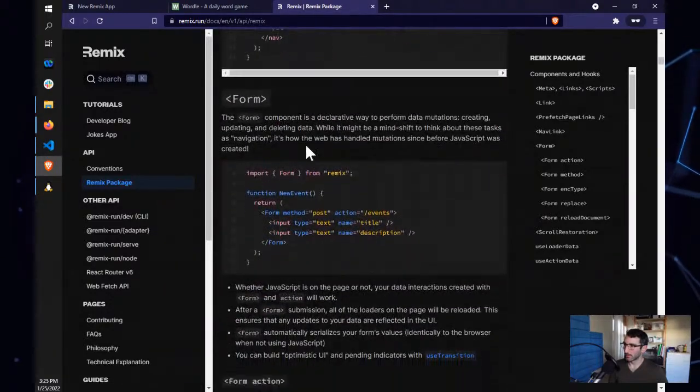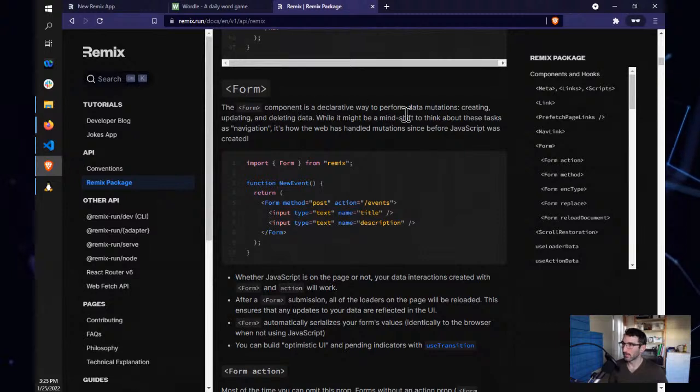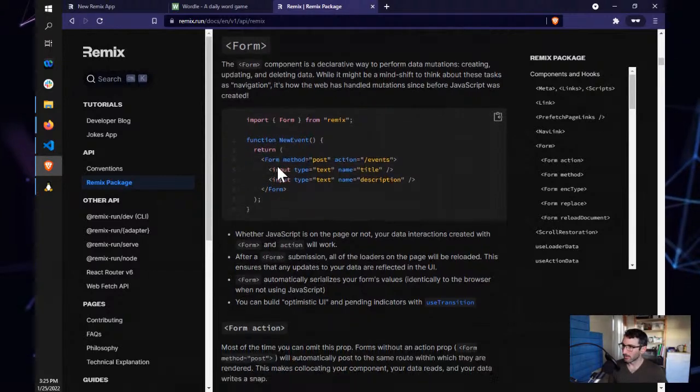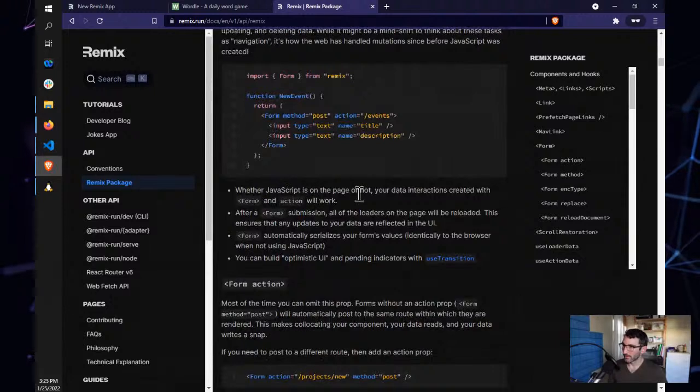NavLink, Form. Okay, so Form is a component, a declarative way to perform data mutations: creating, updating, deleting. While it might be a mind shift to think about these tasks as navigation, technically the browser refreshes, so I get that. It's how the web handled mutations since before JavaScript was created. So whether JavaScript is on the page or not, your data interactions created with Form and action will work.